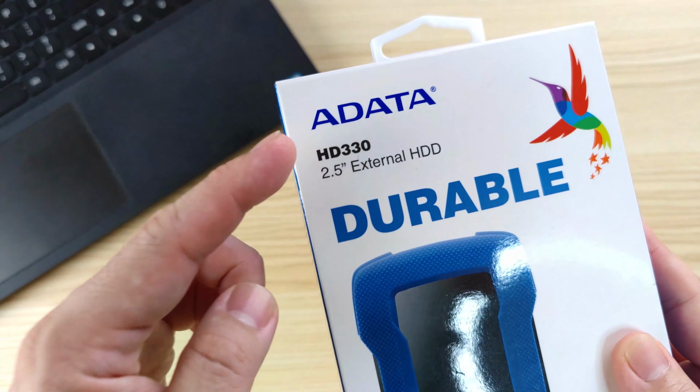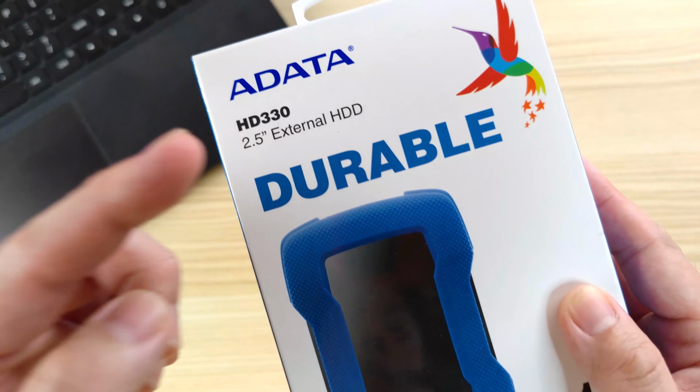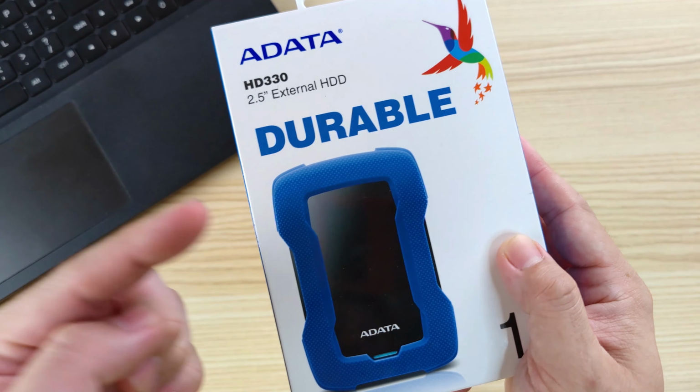This is the Adata HD330 External Hard Drive Durable Edition. Let's unbox it.